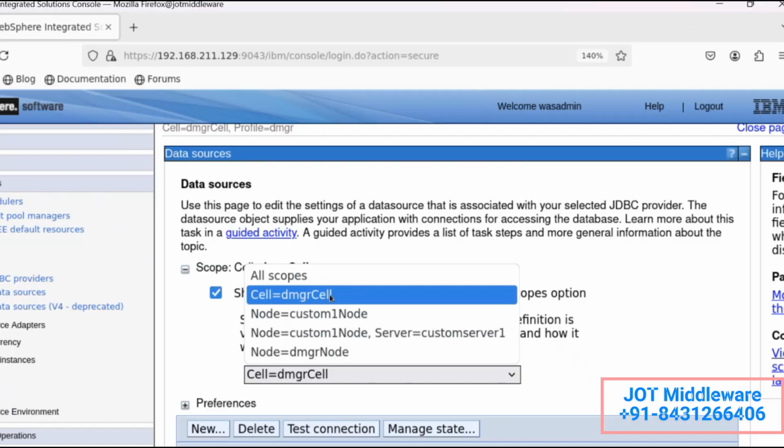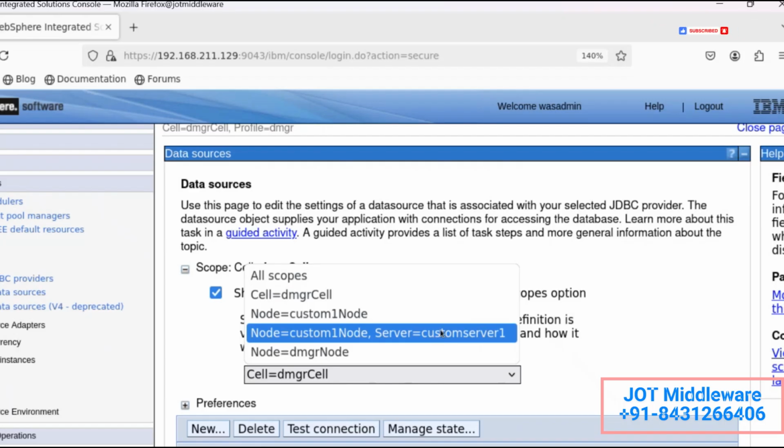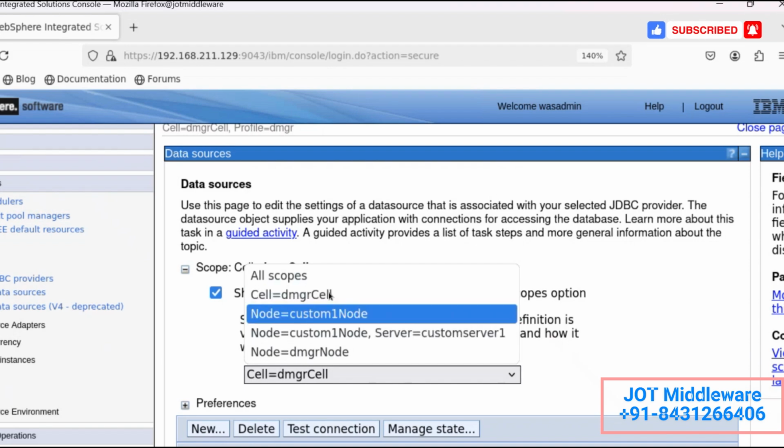So you can select the scope as DMGR and create multiple data sources for different applications. Or you can point to a specific server for a specific service name, right? So this is about scope.